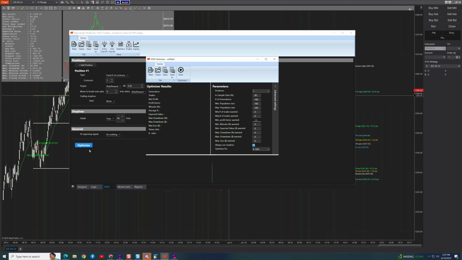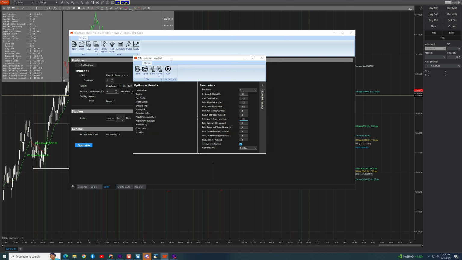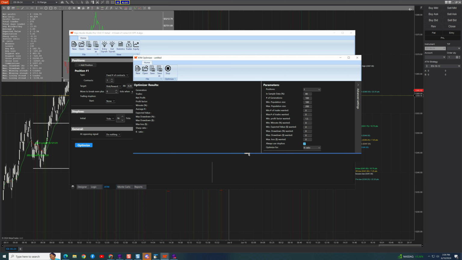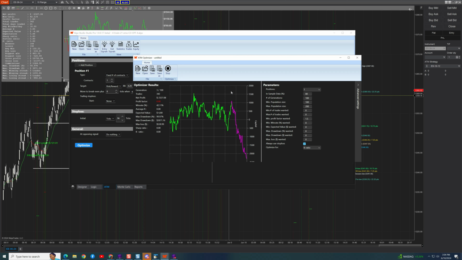And again, as I just noted, because it's going to take a little bit longer, I'm going to just pause the video. But I want to show you something that's a little bit different when we start it. So first, just to remind you, in the prior version, you would hit optimize down here. Now in this version, you hit start up here. So let me just go ahead and start that and show you what you're going to see. Hopefully we get something here in short order as this starts to optimize.